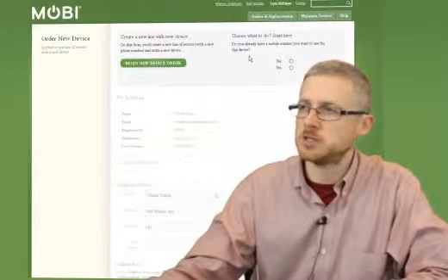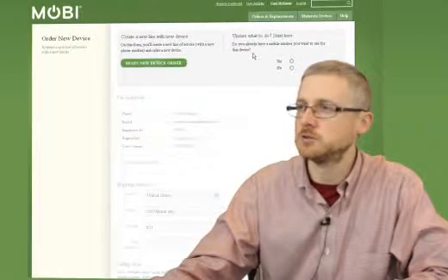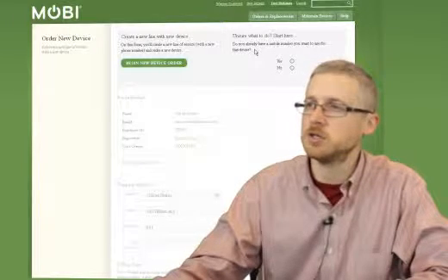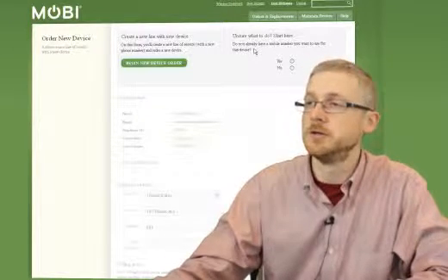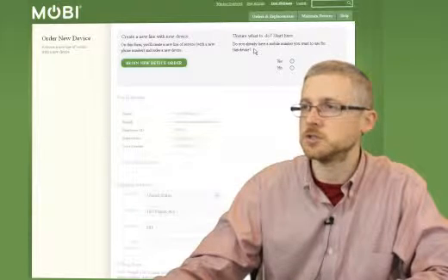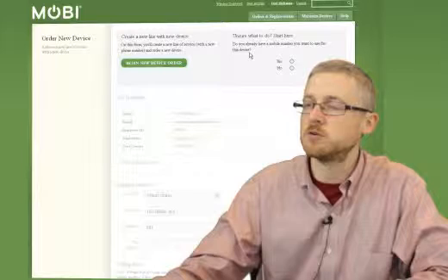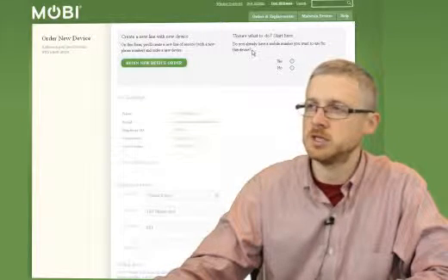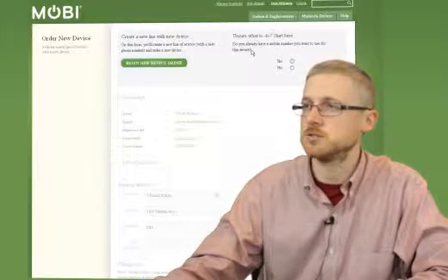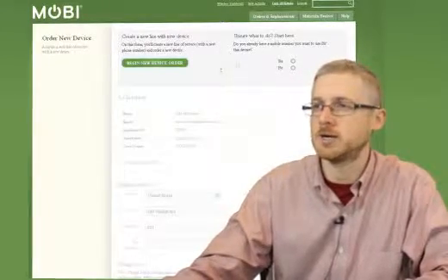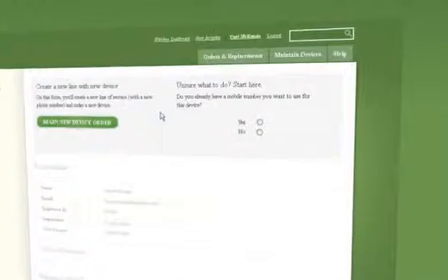The reason why we've implemented this technology is because we find many users are confused by some of the wireless terminology, and while they may have broken their phone, they say, well, I really need to order a new device, when what they're really doing is ordering a new line of service and all of the costs associated with that. So if we can prevent that from happening, in both the time it takes to sort that out, as well as the costs around a new piece of equipment, and then any early termination fees, we like to proactively do it here on the Order New Device page.